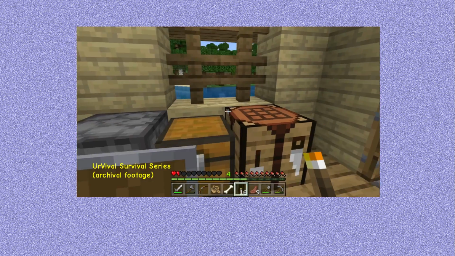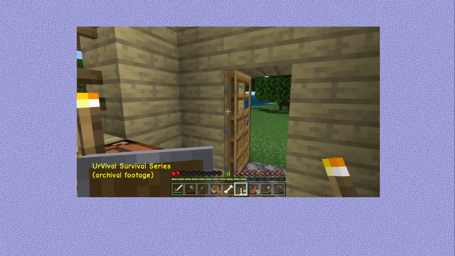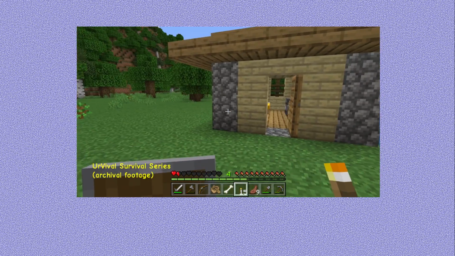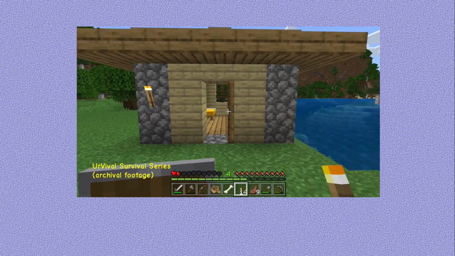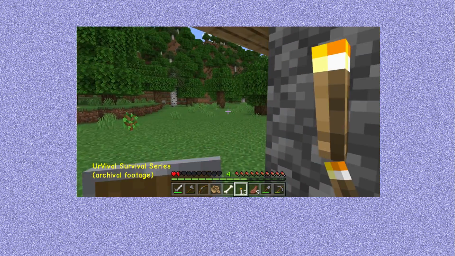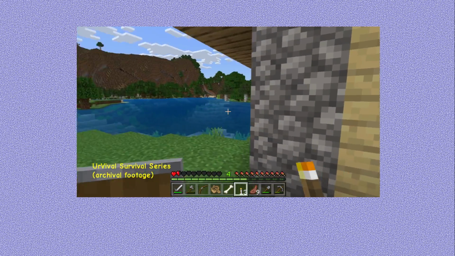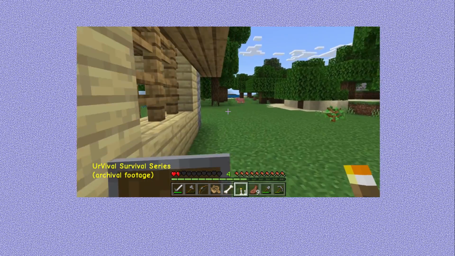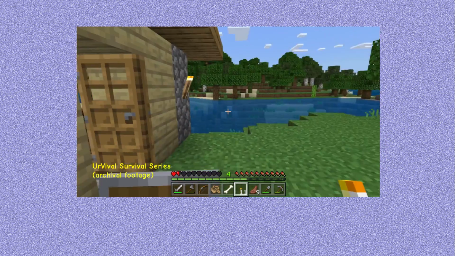The video I had planned for today is going to be delayed a little bit, but I needed to say something about a rumor that I've heard that there is a bug that causes chunk errors in the latest version of Minecraft. Now, I kind of doubt this is true. This all has to do with trial chambers.